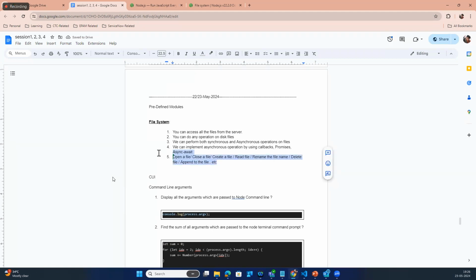Is there any function to undo a deleted file? No. Once you have deleted it, it is deleted, just like in an operating system. For example, in a Windows operating system, it would go to the recycle bin and so on.